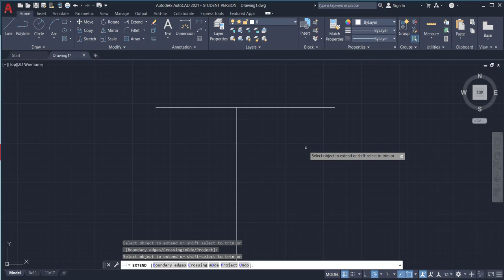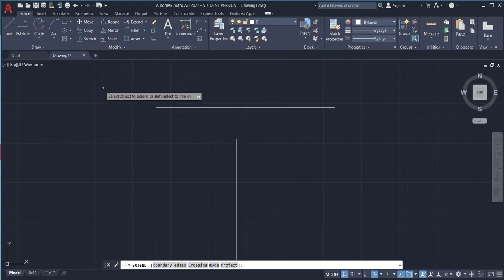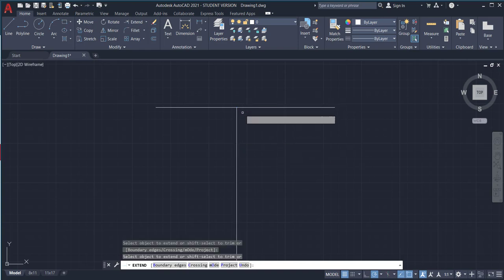extend to something. Again, this command was hell in previous versions, and they've really made it very simple for you guys. So I'm very excited that this works so much better. Just to show that again, I'm going to hit extend, and then it just says click on the object that you want to extend. I guess it's smart enough to know that I want to extend it that way.